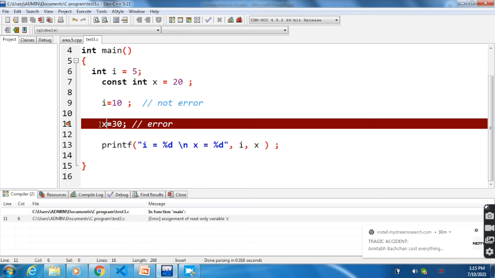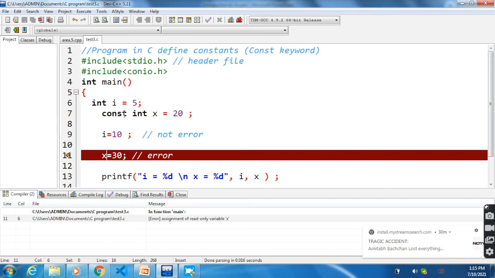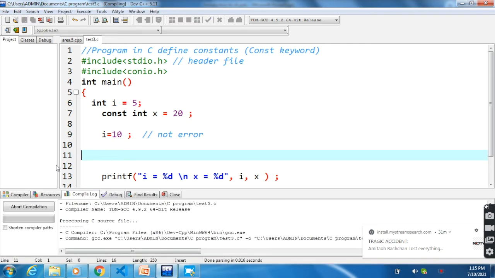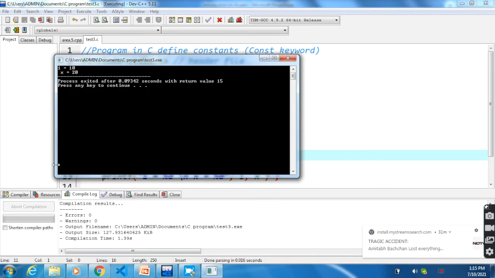Here x equals 30 is an error, since we have defined x with the const keyword. But when we remove x equals 30, then there is no error. The program has run and we see the result.